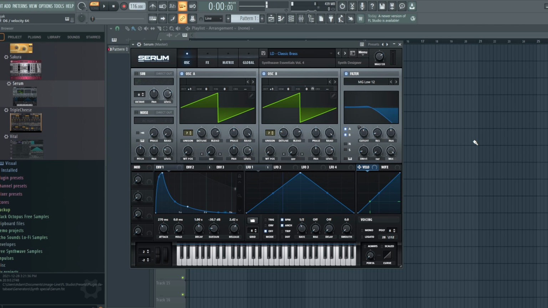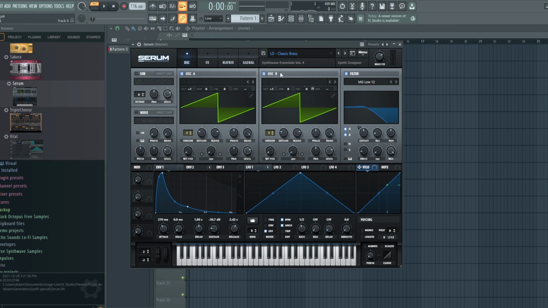You could potentially play chords, but it's really meant as a lead. And it's a big one, so it fills out a lot of space. It is a bigger sound, so you'll have to be mindful of that in the mix. But let's just take a look at how to create it.